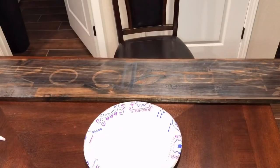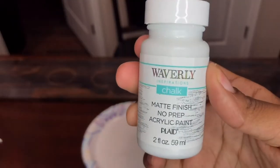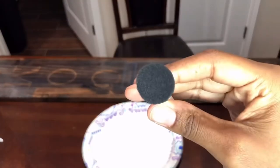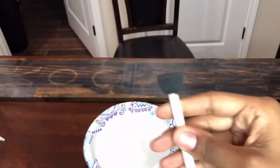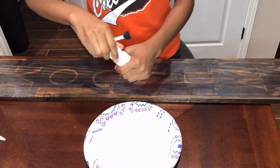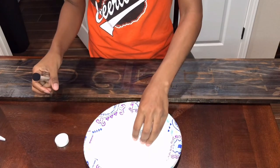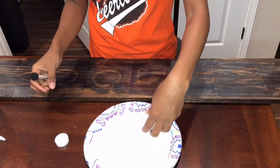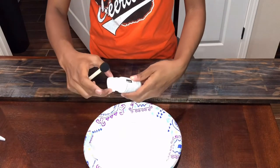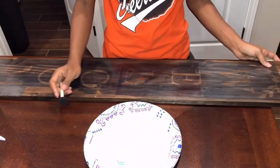Okay, so now that my stencil is on and secure, I'm going to go in with this Waverly chalk white paint and a foam brush to pat over the letters. You want to make sure that you're not soaking it entirely. Put a very small amount onto the brush and dab in an up and downward motion onto the letters. Do not smudge, do not smear, and do not over paint it or it will run through. So just be careful and gentle with it.